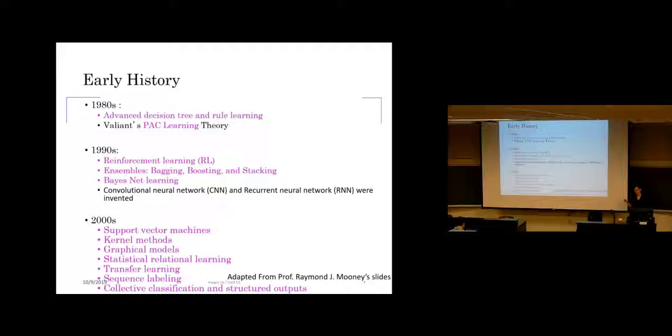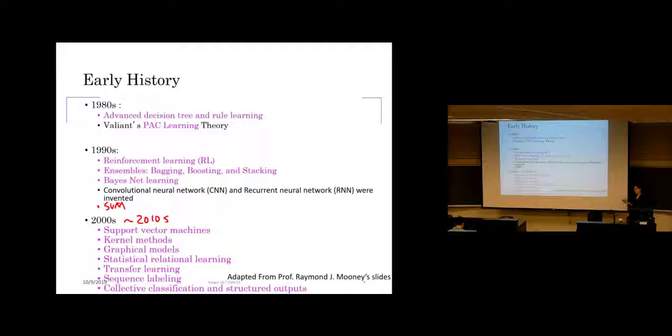So back in the days when I did my PhD, it was all about graphical models. And we didn't even learn much about neural nets at all. That was the winter time of neural nets, 2000 to 2010. So SVM was invented here, but it got really popular in the 2000s.